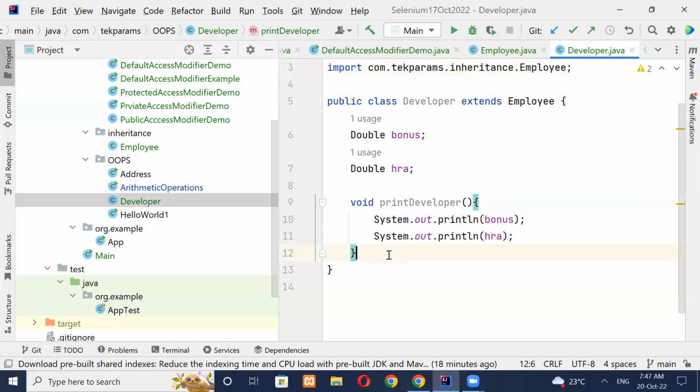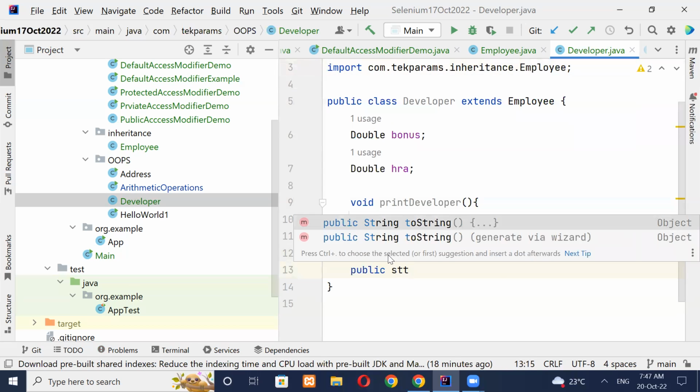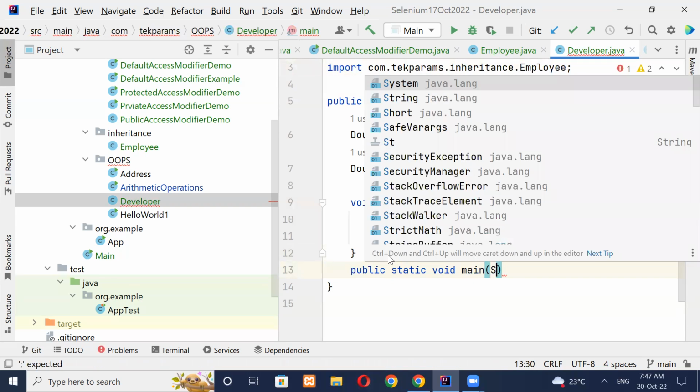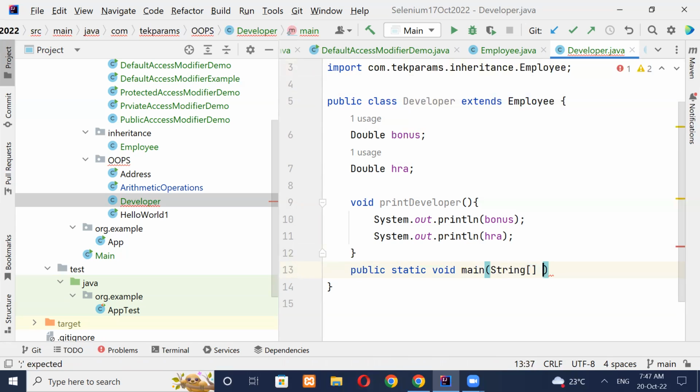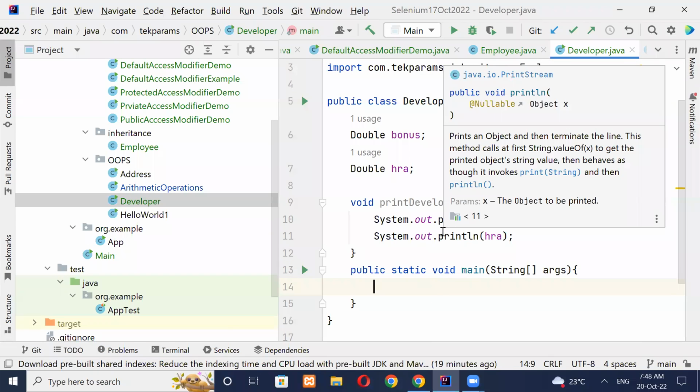From here onwards, as usual, you can create one main function, public static void main, String array args. You can create the object as we discussed yesterday.